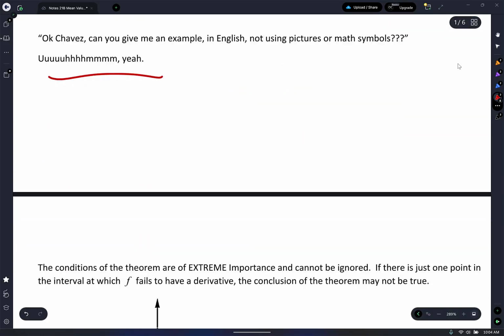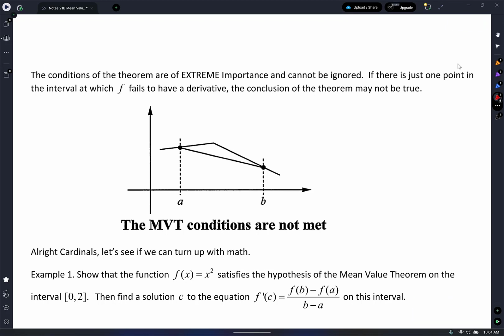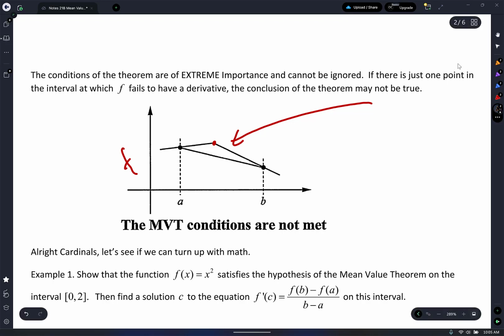Now, if you are not differentiable, look at this. See how on this one, and I'm going to call this F because I did a bad job of labeling this. See how on this one, there's a point that's a corner and you're not differentiable? Then the mean value theorem does not apply. You have to be differentiable on the inside. Why does it not apply? Well, look, this tangent line looks like that. This tangent line right here looks like that. There is no tangent line that is parallel to my secant line right there, A to B. Do you see that, guys? So you must be differentiable. It must be continuous on the closed, and you must be differentiable on the open.